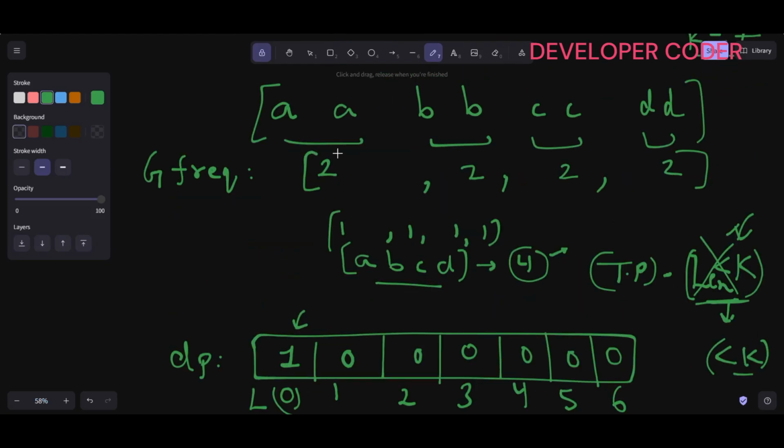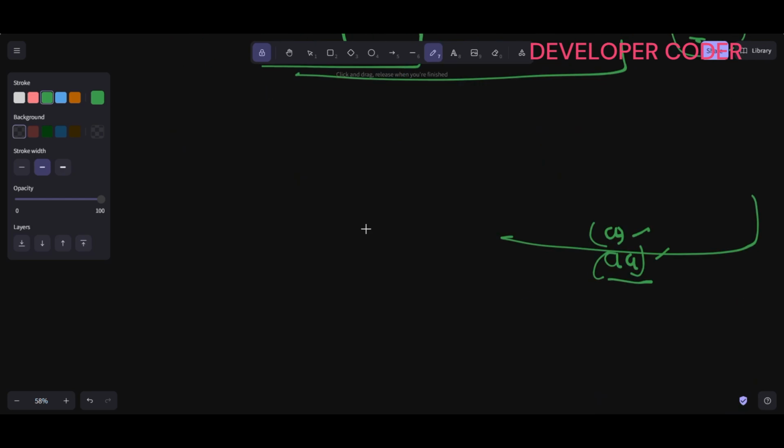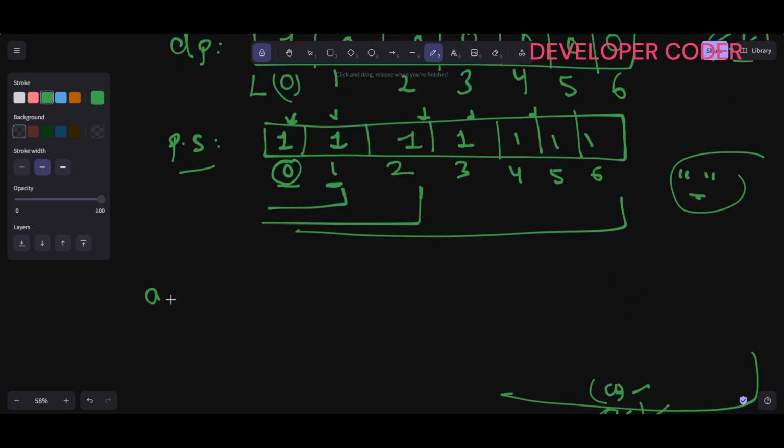Now we have to start processing this group. This is one group in which we have two a's, so we have two choices. So first let's process this group aa. In this group 1, we have two choices: we can use a single a or we can use two a's.